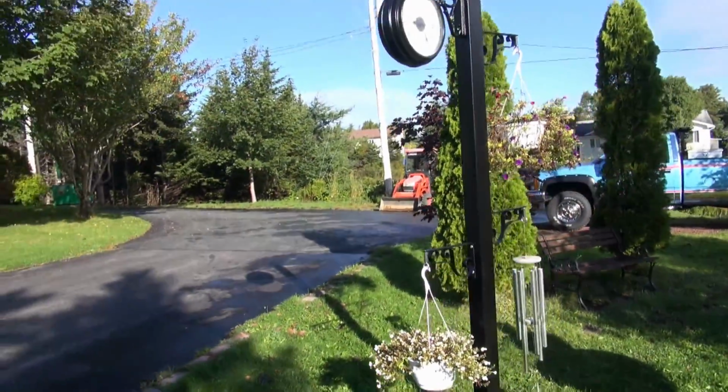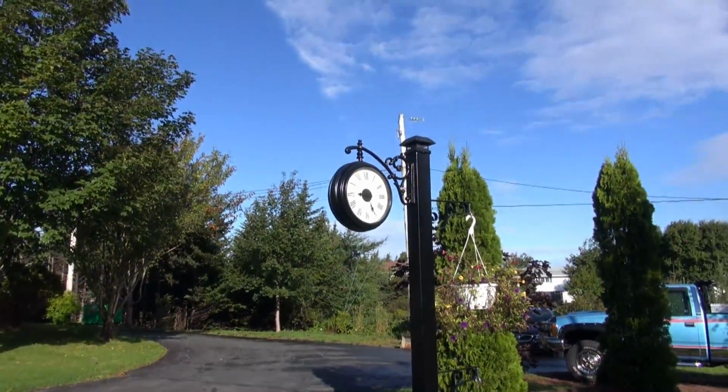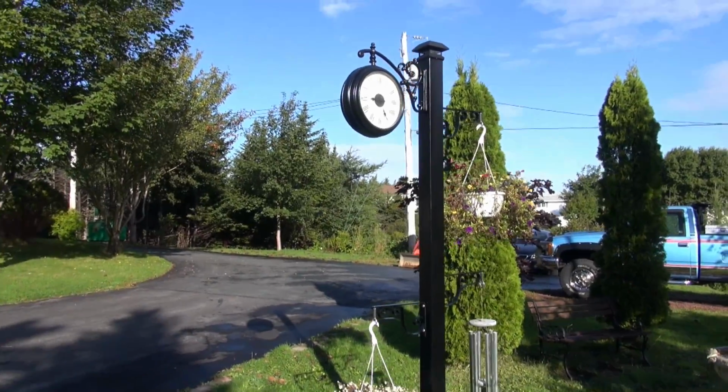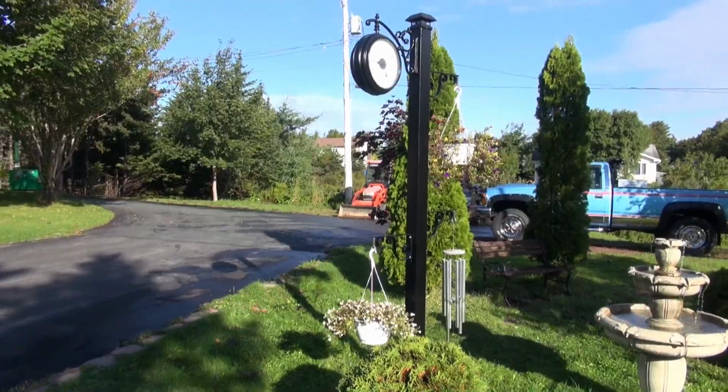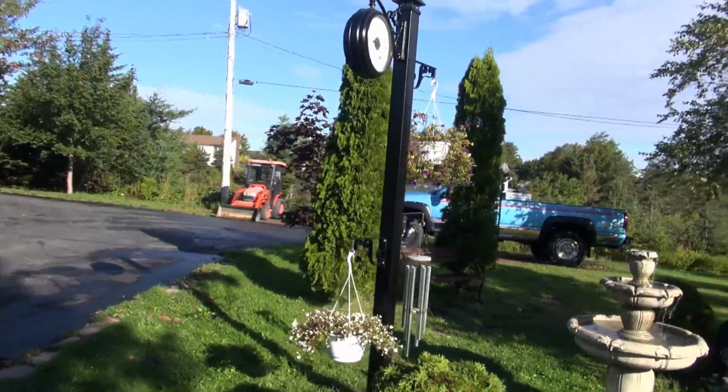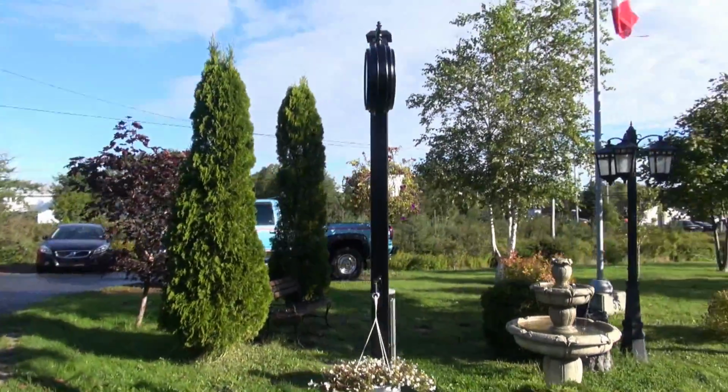The clock was brownish, and now it's the same color as the pole. So it kind of gives it that antique-ish look. Hey, I like it. Yeah, you like it? You're happy, I'm happy. Okay?